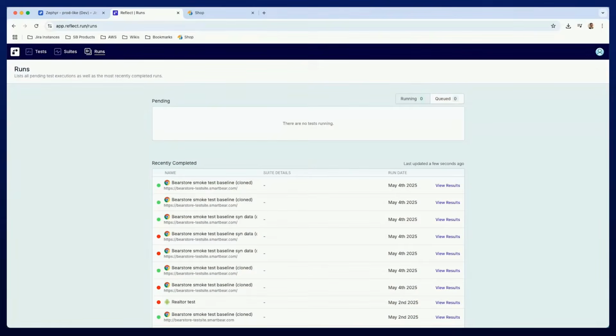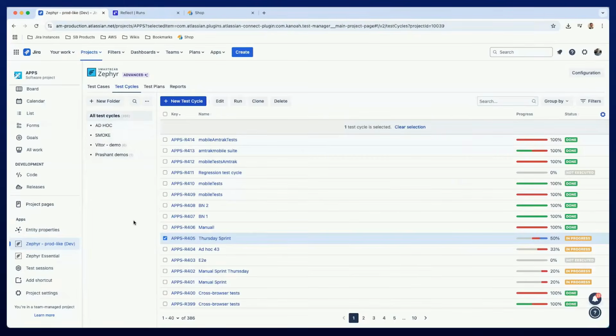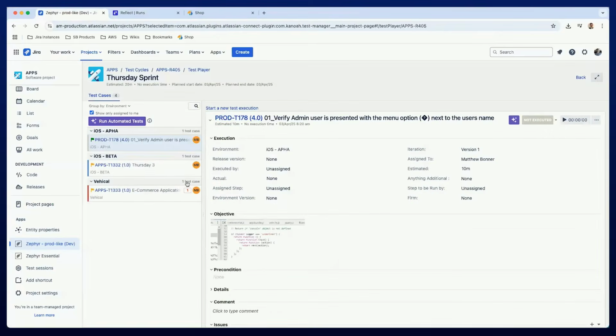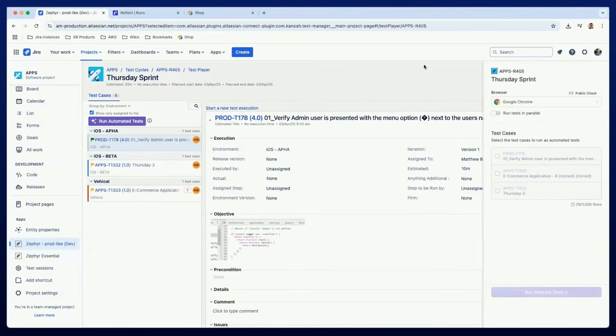Now let's talk about the features of Zephyr Advanced. And what we will get is some extra features as well as extended test runs. Some of the extra features include the ability to run our tests across browsers. So we can take our test case and not only run it across Chrome, but we can run it across 4 different browsers to help ensure consistent performance across all the major browsers. We also have the ability to execute our test case in parallel. We get up to 3 test runs for parallel execution simultaneously. This will help accelerate our testing speeds.